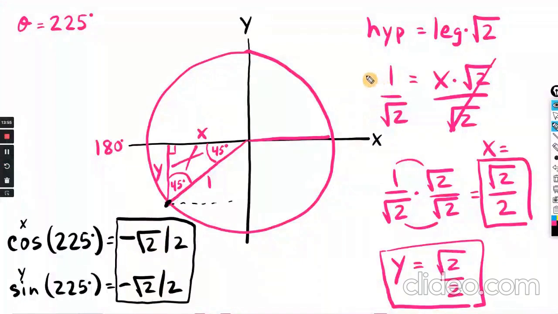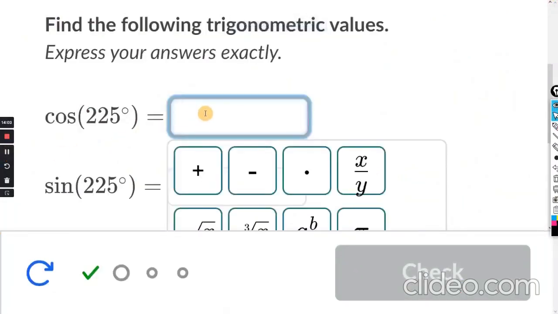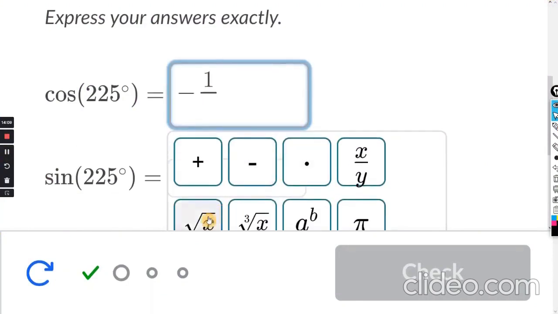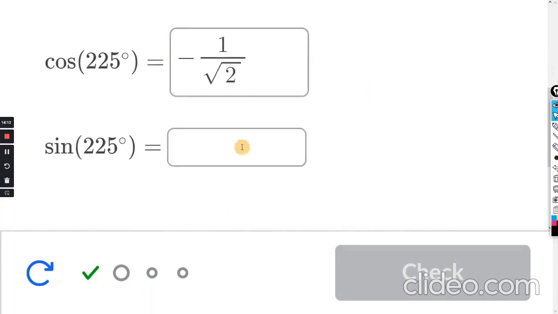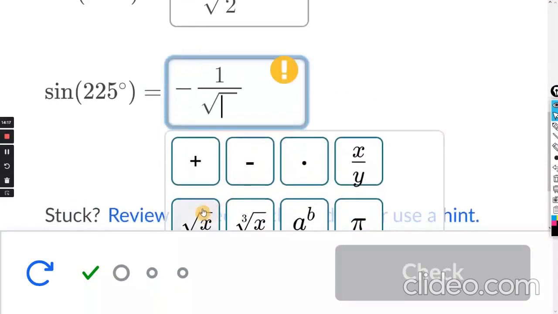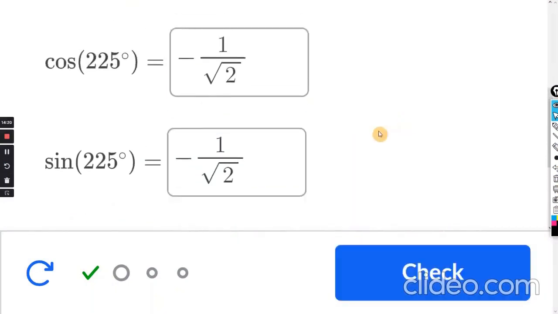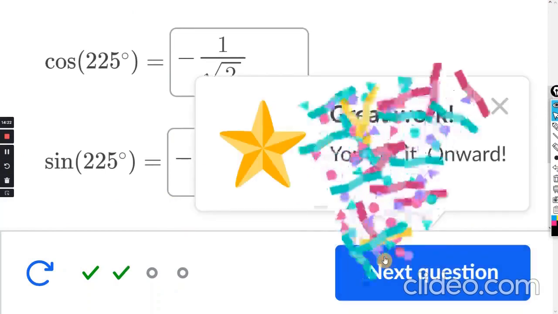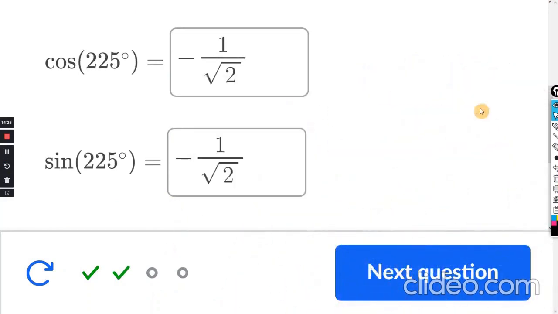Of course, it still has to be negative, okay, but I'm going to try and enter it like 1 over radical 2. Okay, so negative 1 over square root of 2. And then in the other one, same thing. Negative 1 over square root of 2. Let's see if they accept that. Okay, so apparently they let you do the square root in the denominator. Okay, but it's a good practice to simplify it and get the square root out of the denominator.